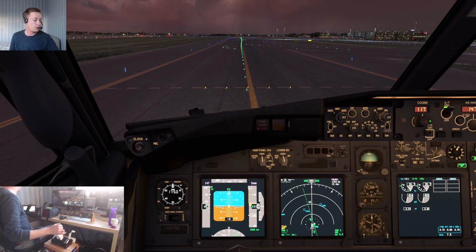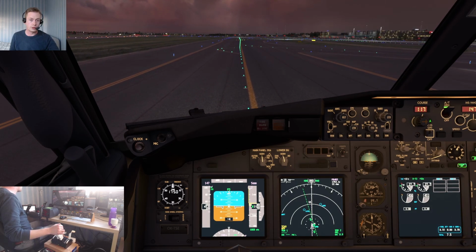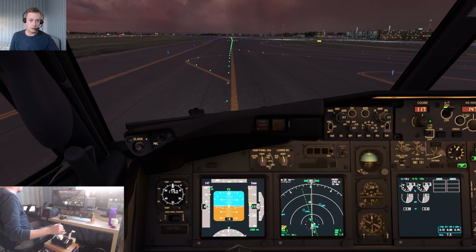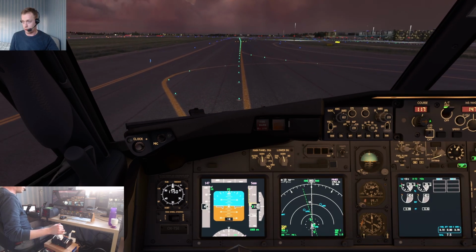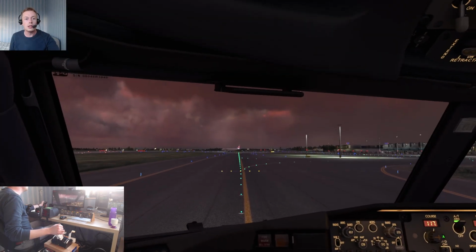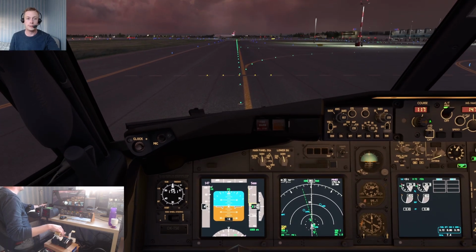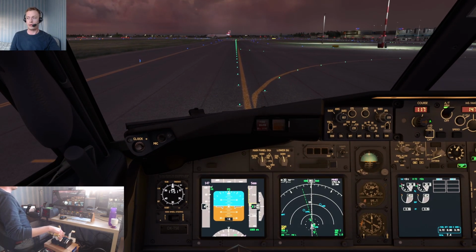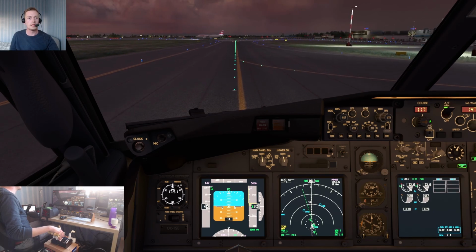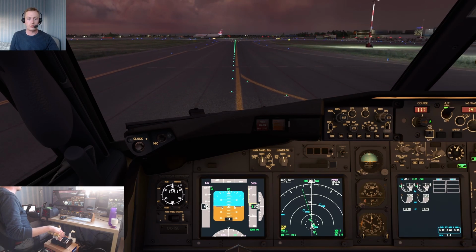And I just forgot to mention during the briefing, but tower will instruct us to contact Prague Radar. Seems to be frequency 127.575. As you can see, there's a little bit of rain down there. Unfortunately, the PMDG, like any other aircraft, doesn't really have a solid weather radar yet.